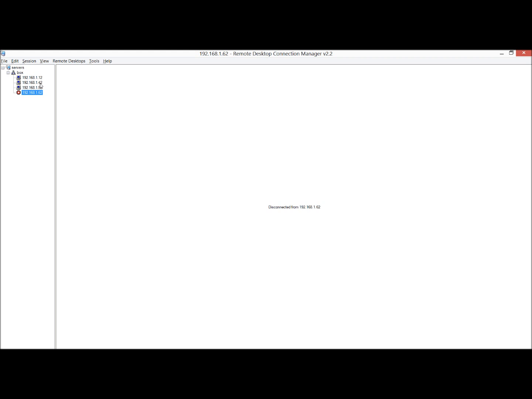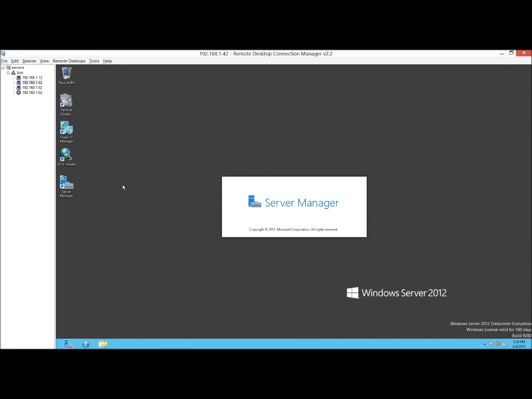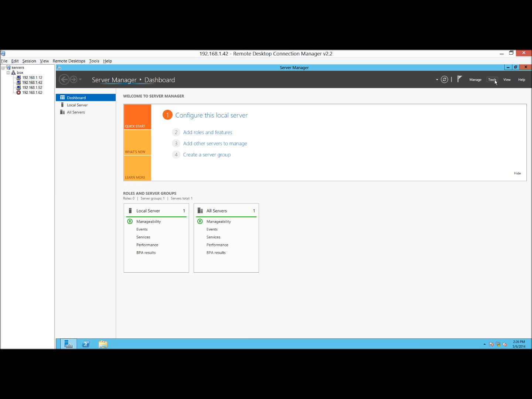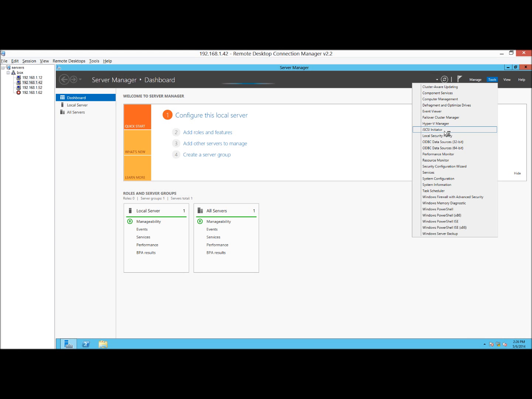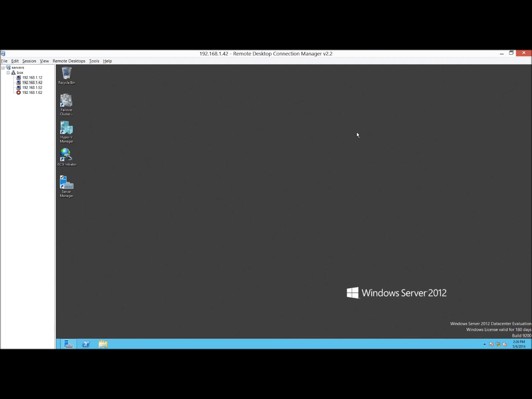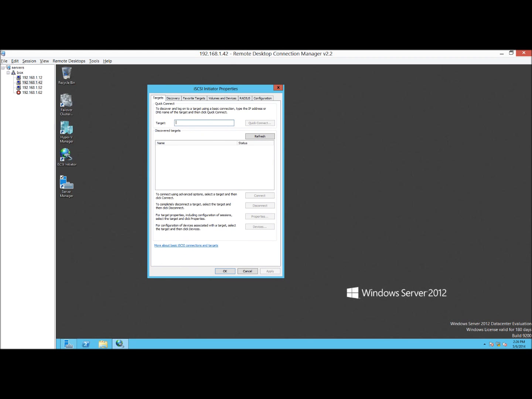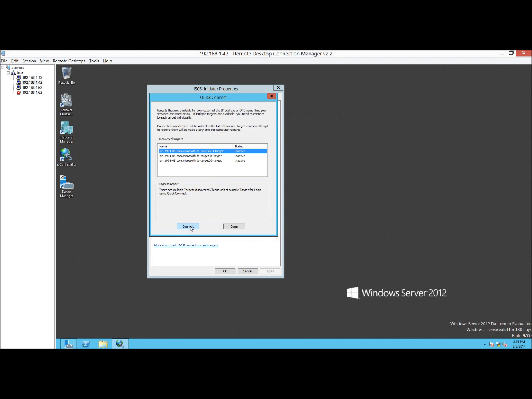Okay, while that's going on, I'm going to go to my host 01, which is this box, and go to Server Manager. And in Server Manager, I'm going to connect my shared storage that I created using the iSCSI initiator right here. So you say yes to run that service. There you go. I'm going to put in the IP address of my target server. Quick connect. All right, here I've got the 3 disks.